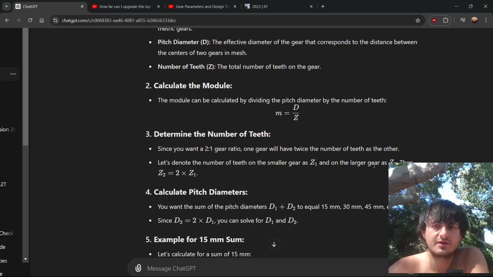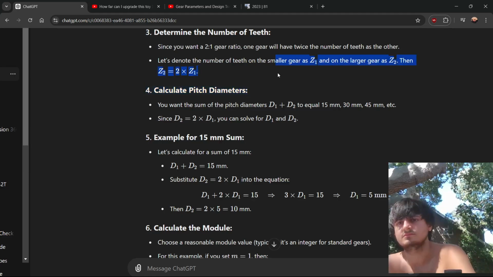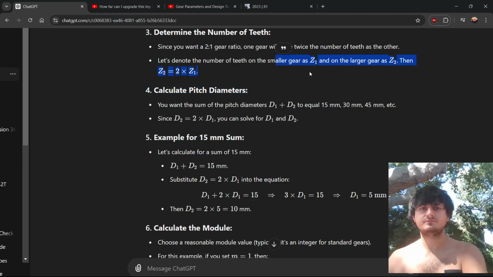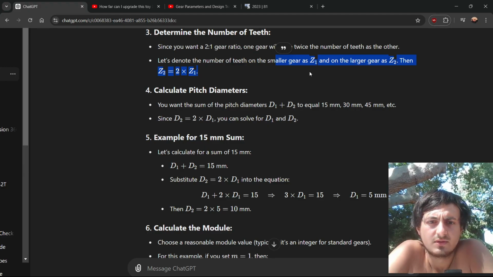The module can be calculated by dividing the pitch diameter by the number of teeth. Determine the number of teeth. Since you want a 2-to-1 gear ratio, one gear will have twice the number of teeth as the other. You want the sum of the pitch diameters to equal 15, 30, 45, etc.